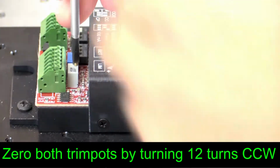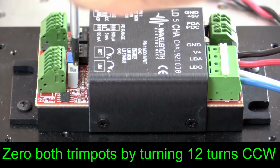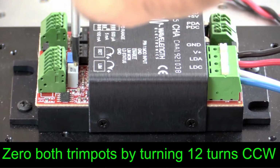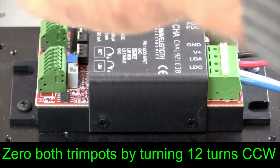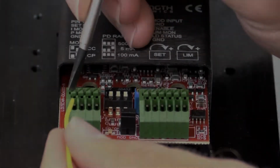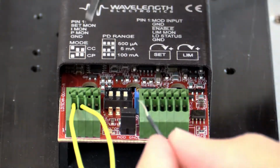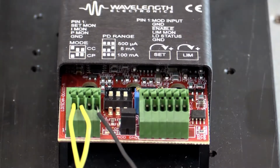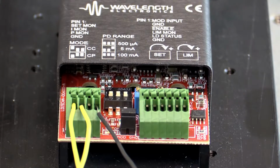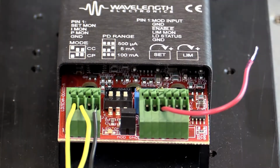Now zero the trim pots. Both trim pots on the unit are 12-turn trim pots where clockwise rotation increases and counterclockwise decreases. A full 12 turns counterclockwise will zero both trim pots. Note that the trim pots will continue to turn after the 12-turn specification, but no additional changes will occur. To monitor the values that are set by the trim pots, the voltmeter will need its positive terminal on one of the monitor pins and its negative terminal on the monitor ground. For purposes of this video, we will leave wires connected to each of the monitor pins for easy monitoring of the various settings. Leave the enable pin floating and turn on the power supply.